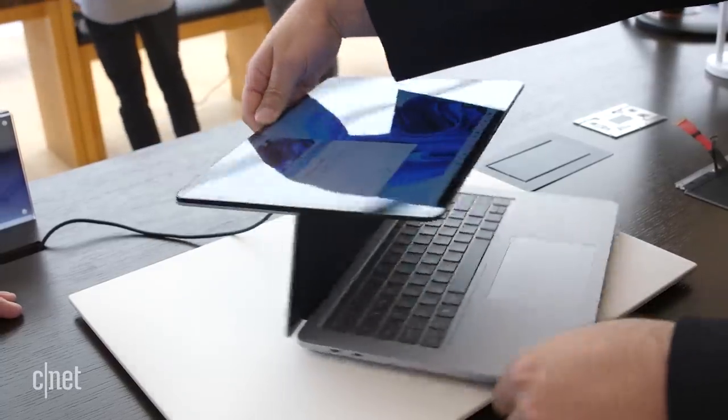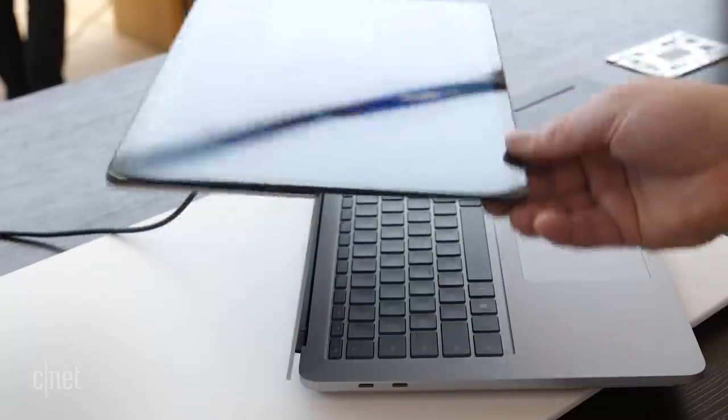Here in the Surface Laptop Studio, everything is always together — you always have the graphics card. The graphics are different now: you can get an NVIDIA RTX 3050 Ti, and there's also going to be a professional version with AMD graphics. I always like seeing laptops with new and inventive designs. Everyone just does the clamshell, or if they do a hybrid it's either the pull-apart kind or the 360 kind — those are the designs that have lasted over the years. We have seen designs like this one before, some even dating back to the launch of Windows 8 when everybody was trying to figure out what the perfect Windows tablet-laptop hybrid would look like. This kind of lift-up T-shape hinge has never really become mainstream, but now that Microsoft is adopting it, maybe we'll see more people try it.